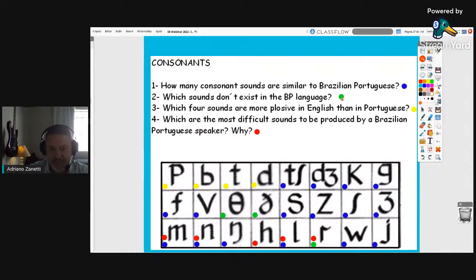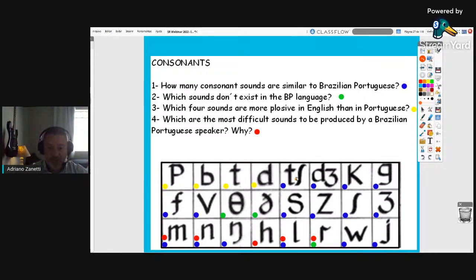Others don't exist in Portuguese, like the interdental th. I was talking to Eva the other day. People who speak like that in Portuguese usually have some speech issues. They need to go and see a speech therapist to correct the problem. And when they start learning English, they need to make these sounds. They go like, oh my God, I spent 5 years of my life trying to correct the problem, and now I have to go to the problem again. So it's kind of frustrating for them.